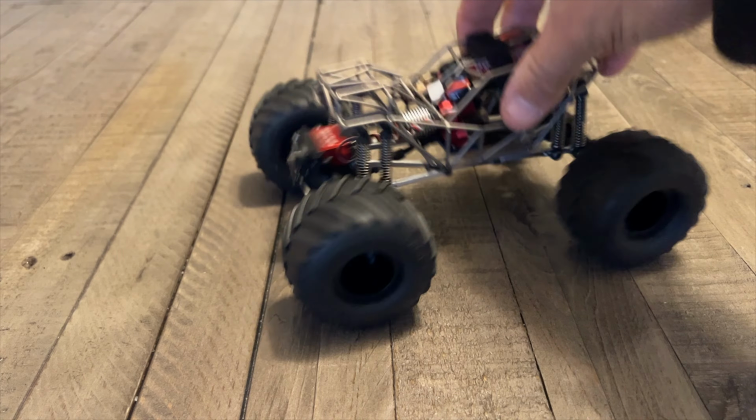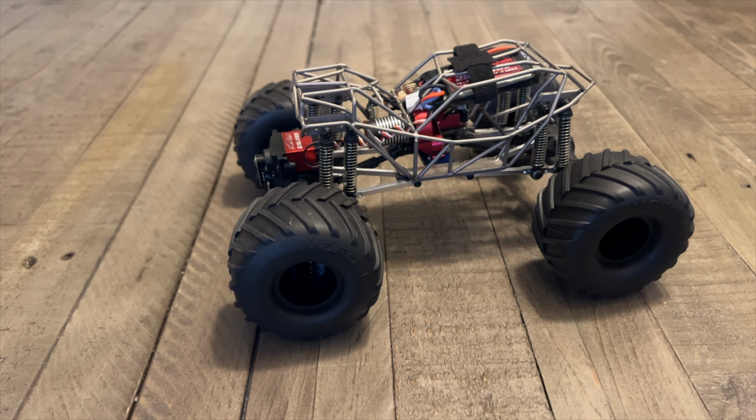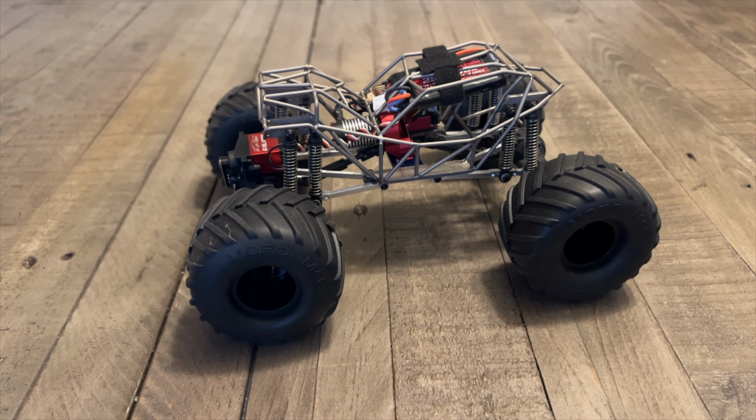But I think you guys, if you're into this kind of thing, I mean, this for a rock bouncer in this scale is probably right up there at the top of what you can get.